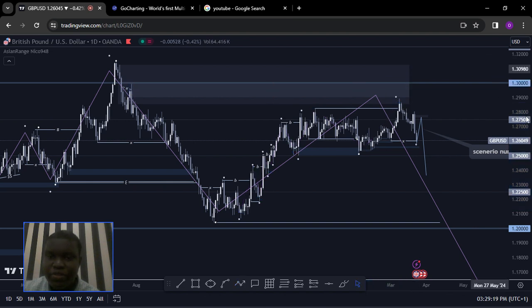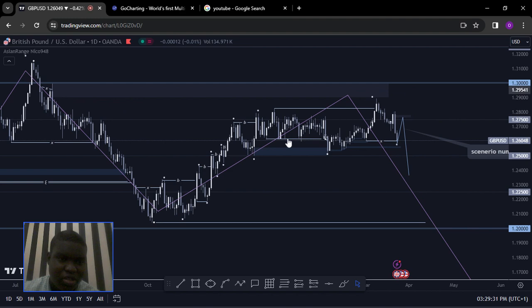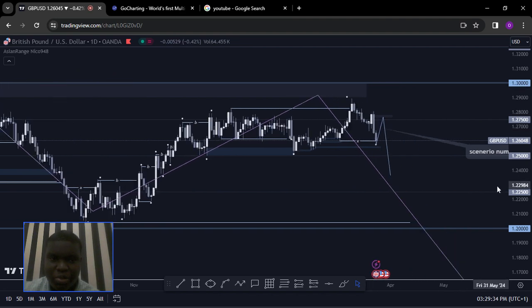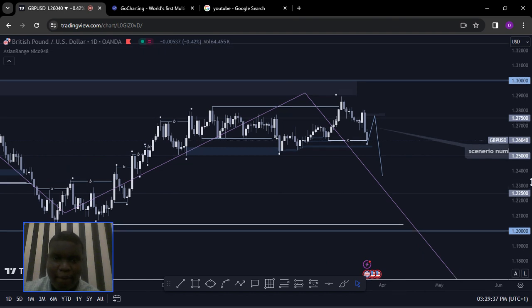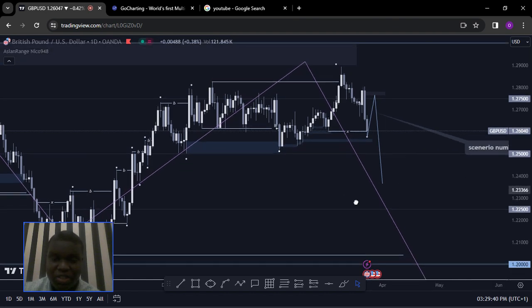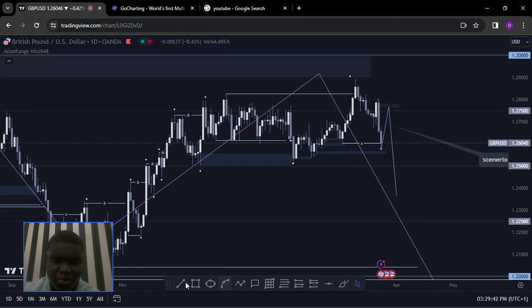So the fact that we have tapped into this higher time frame structure and refined it into this, the reason why I chose to refine it here is because this was the last zone that swept liquidity right there. So what we could expect from here now is lower prices. And if you investigate, we're still bullish. The only way we can confirm this bearish leg is starting is if the market takes out this low.